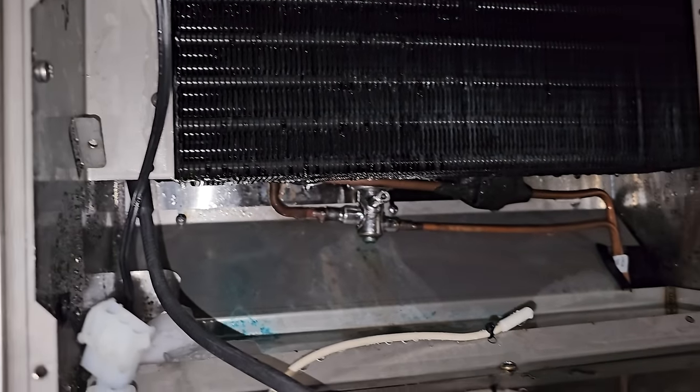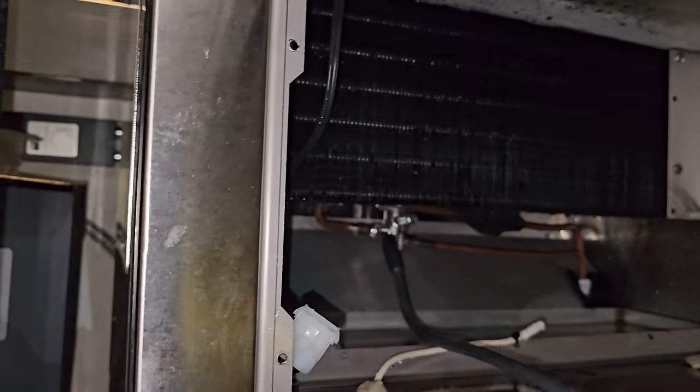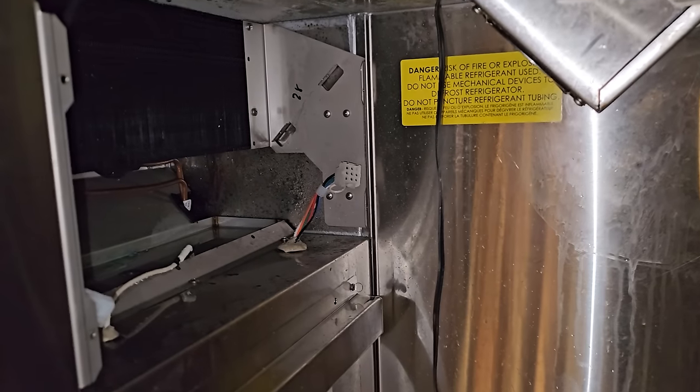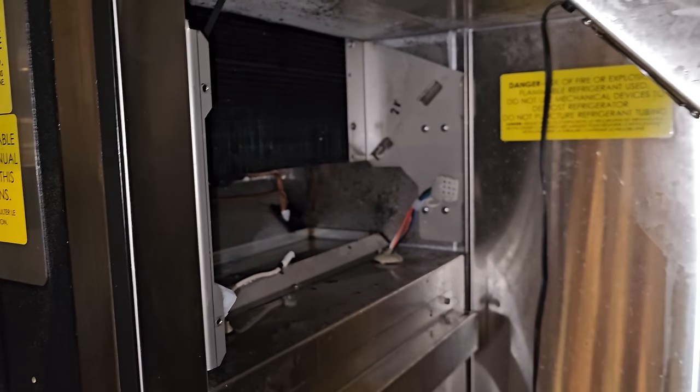Not really picking anything up in the coil. It's just all around the TXV. These things are notorious for having leaking TXVs. All right, I don't know if that's it. We're gonna get some soap bubbles, the Big Blue, and we're gonna see if we can pinpoint this little one.